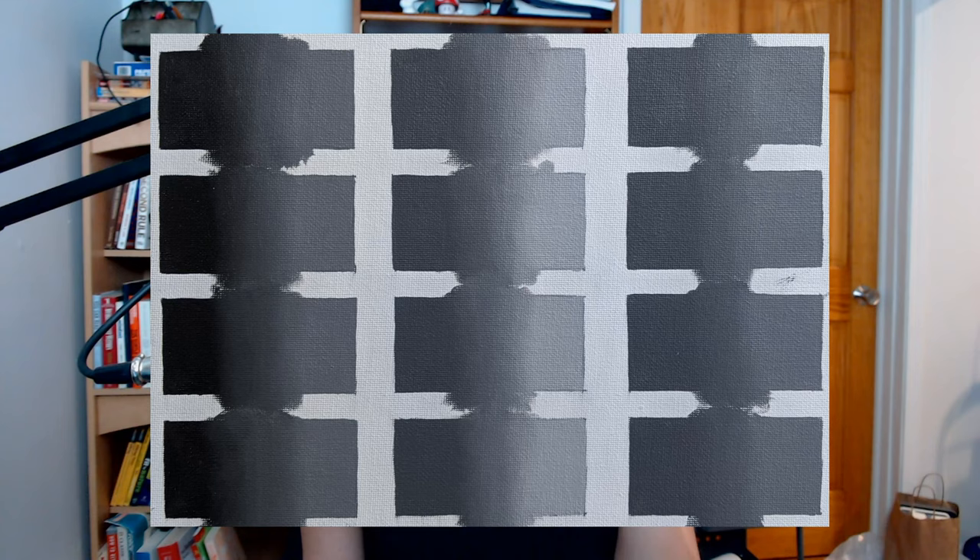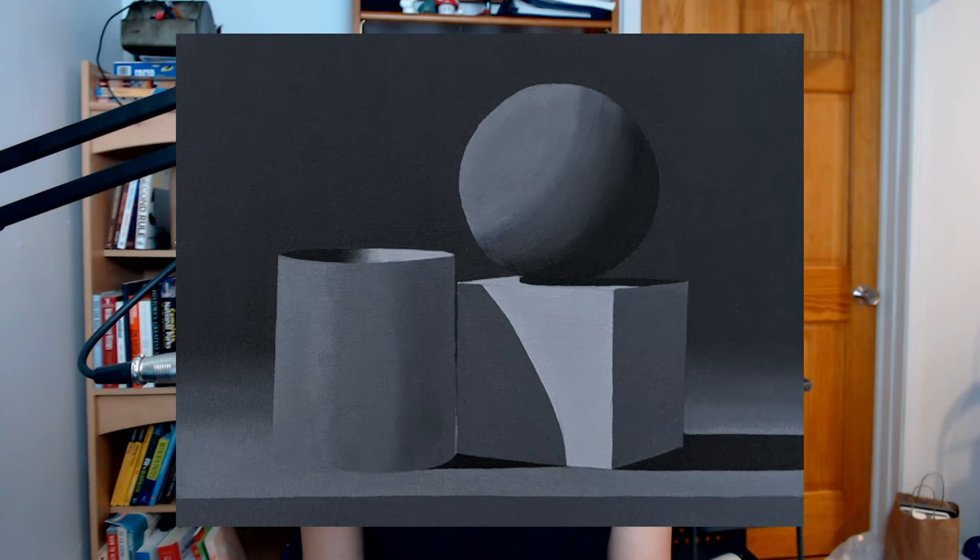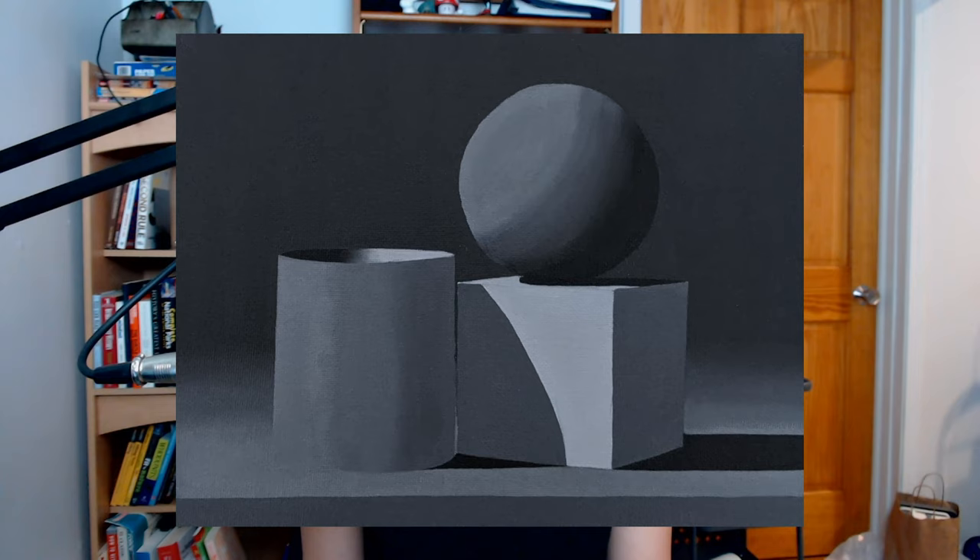My longest painting was Block 1, Homework 3 at 13 hours and 6 minutes done over five days. Second longest was Block 1, Homework 6 at 9 hours and 9 minutes - that was because I decided it would be a good idea to paint the shadows then the lights, then leave overnight before doing the gradients. I spent the entire next day just trying to fight with semi-dried, gloopy paint until I gave up. Conclusion: the longest paintings I did weren't because they took a long time - it's because I was doing them wrong.